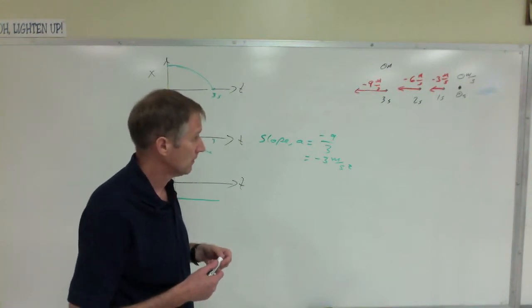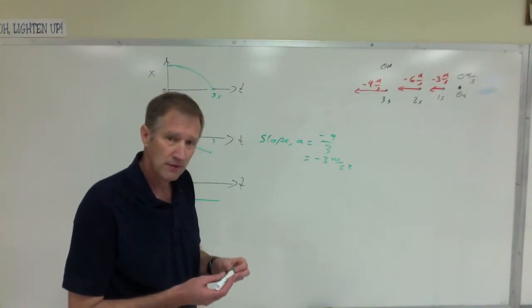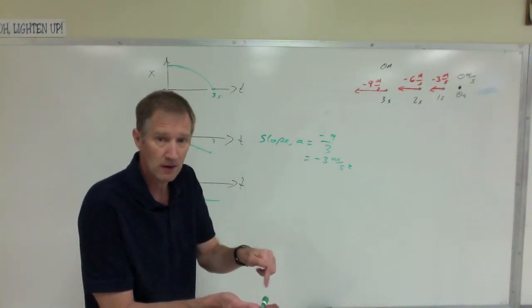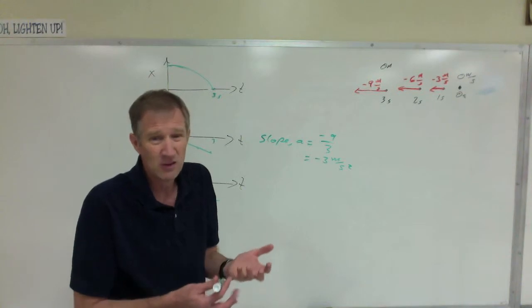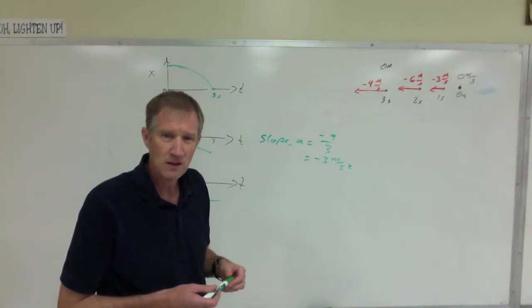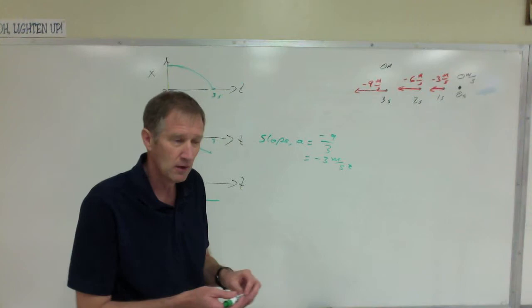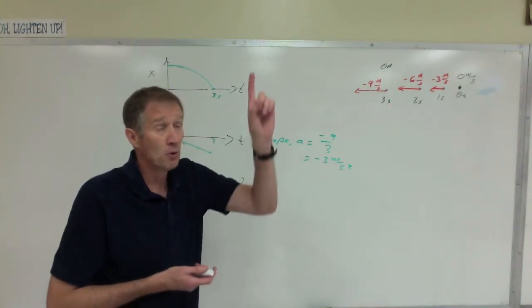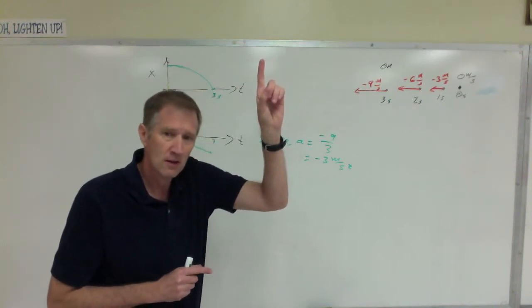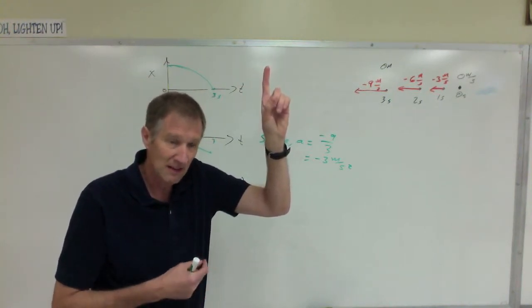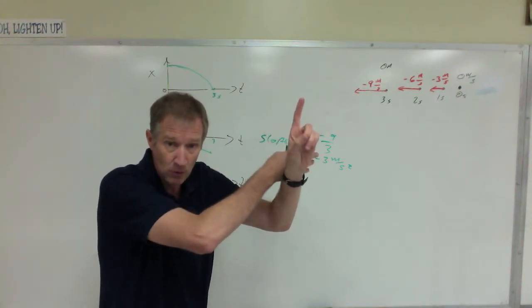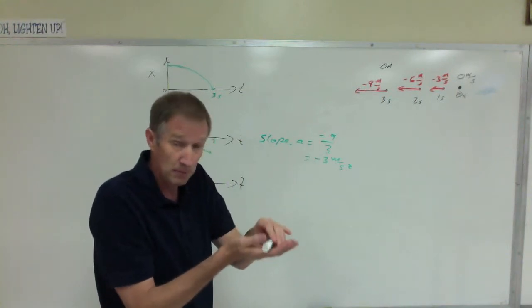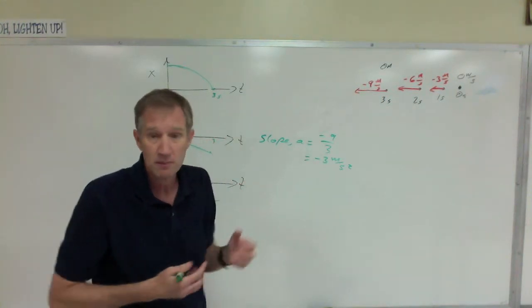Okay, be careful. I can give you a quick example of a situation where that's pretty common. If I make up positive and down negative, the acceleration in this classroom is roughly negative 10 meters per second every second, roughly negative 10 meters per second squared. When this is in the air, after it leaves my hand, it's traveling upwards, positive direction, but slowing down. It's an acceleration of about negative 10 meters per second squared. It's like the previous example, where it's moving in the positive direction and slowing down. That was negative 3 meters per second squared in the previous example. In this example with the whiteboard marker in my classroom, in the air, it's about negative 10.